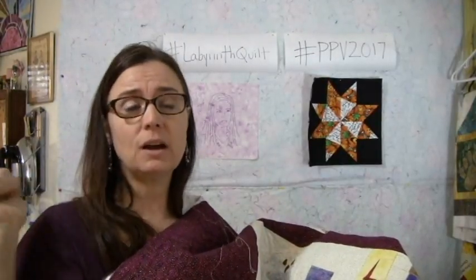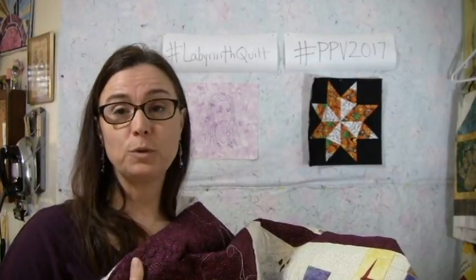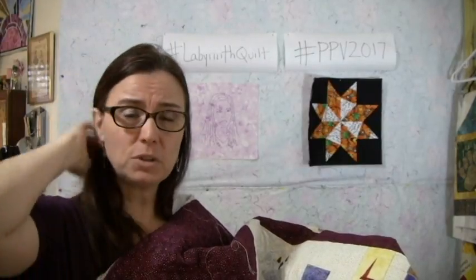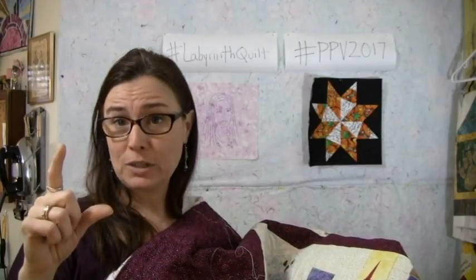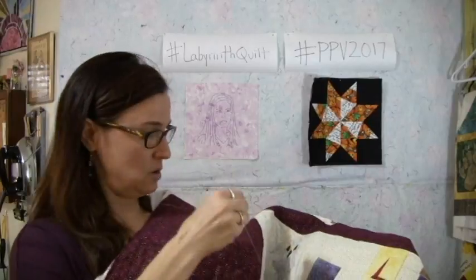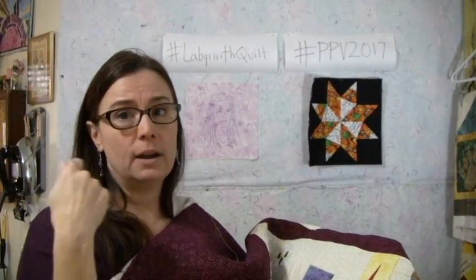Whole thing is quilted. I have a zillion threads to bury. Just the pebbles alone, I used almost 5 spools of thread. Not big spools, but just regular ones, I think it was 250 meters of Gutermann. I used like 5 of those. I used a couple of the bigger ones too. I used so much thread on this that there are so many ends that you can see them. They're all over the quilt where I just need to pull the thread to the front and bury the whole thing.